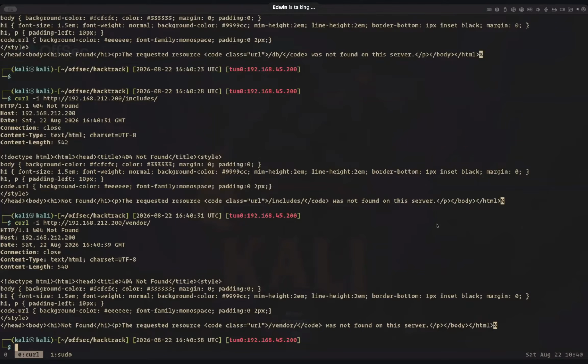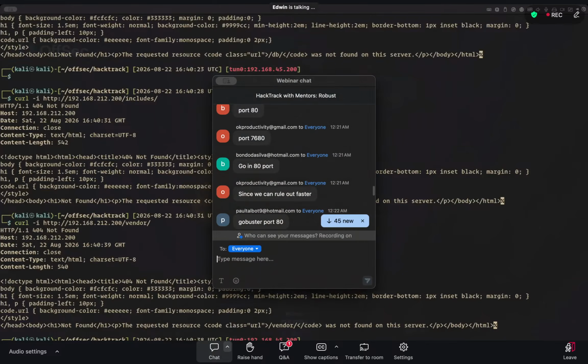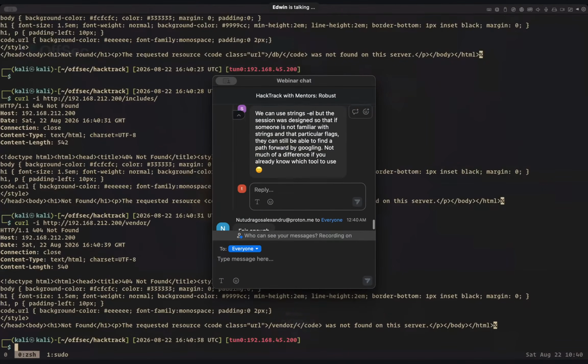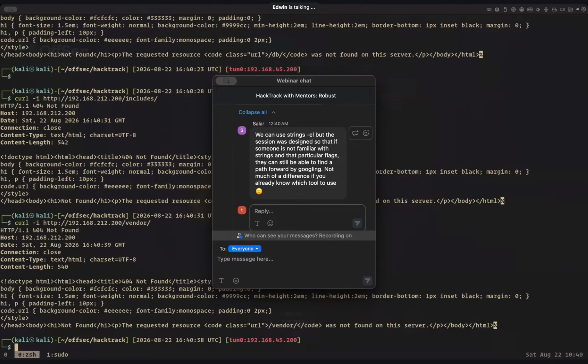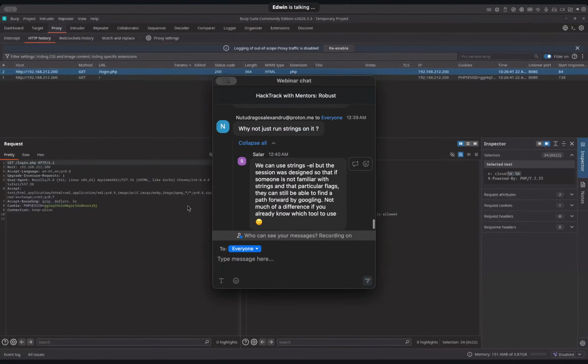Now, this request did not reveal any useful path past the denial or the 404, right? Even though we have not made progress with this one, it still teaches us something. If you notice, we are getting a 404, but we are not getting the denial message that we got here.